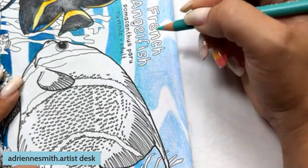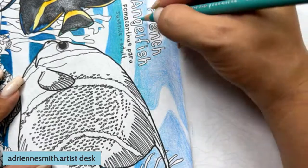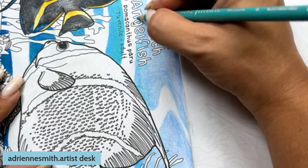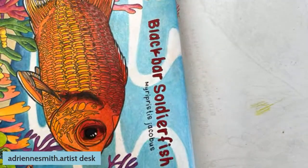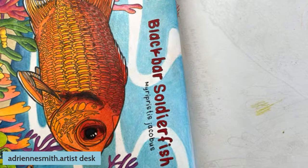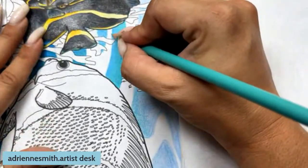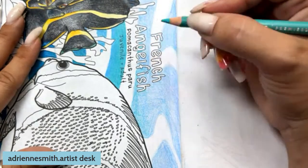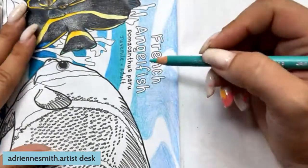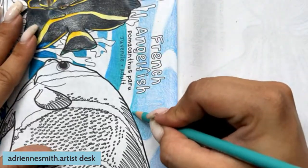Something I struggled with on the page that I finished was figuring out what color to color the words. I think I colored them red, and I don't really like that very much. I don't dislike it, but I felt like I had no idea what I was going to do and I wanted to finish. Do you ever end up like that when you just want to finish this coloring page, and then you just put whatever because you're just done? That's kind of how that worked out.